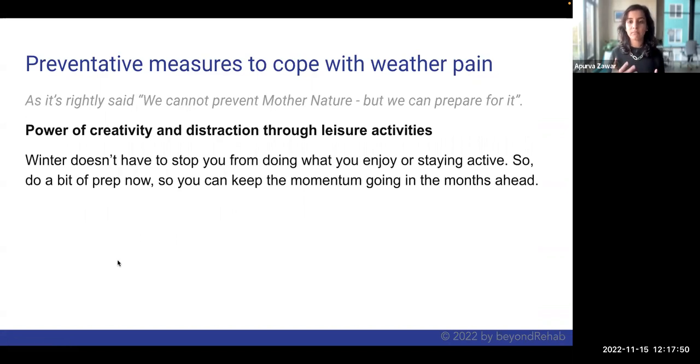Second, as you see, with the weather changes, your activity will change, right? If you're more into outdoor walking or meeting friends in the garden, that might change, especially in the coming months. So start looking into what other activities you want to engage in this coming season, and start preparing for it, because it's been well proven that with the help of distraction, your mind is better equipped in managing it. If you're not able to problem solve how the pain experience is happening, it's more of a freezing mode where it's difficult for you to think. So well in advance, have some activities to engage in as distraction which you really enjoy. This will be a good win-win situation. You get to do what you like, and also you get to distract from your pain experience and cope better.